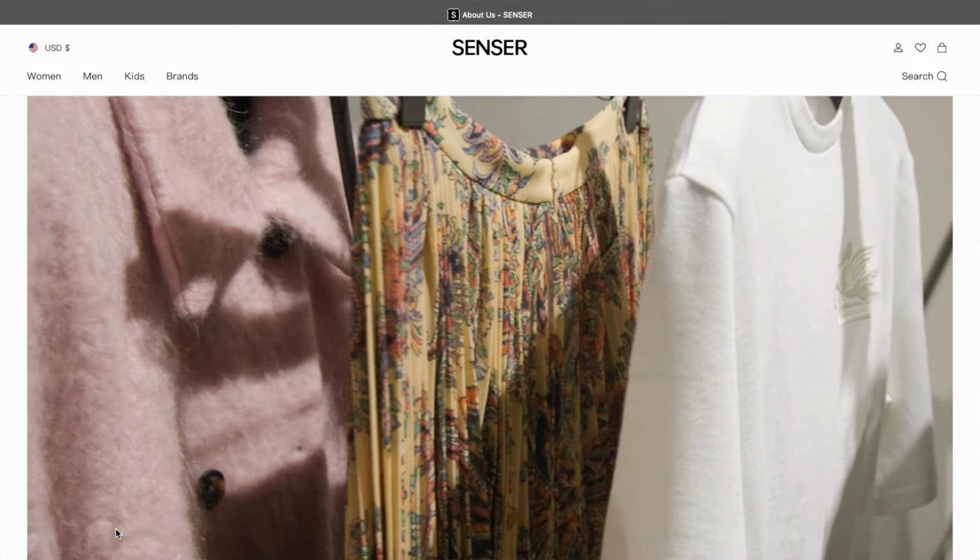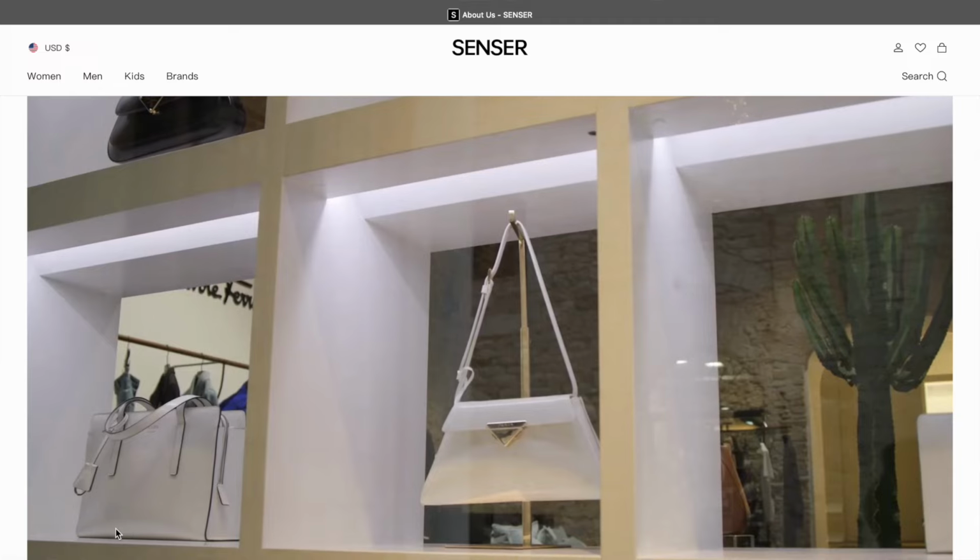This is a fail-safe kind of item, and actually, as a matter of fact, I'd been looking for this for a while. It's no longer available even in the Hermes store anymore. Chances are you might be able to get it on the SENSER platform just because there may be stock still somewhere in the world that a boutique has. These are my favorite shoes from Hermes. I have lots of pairs of these shoes because I have heaps of them.